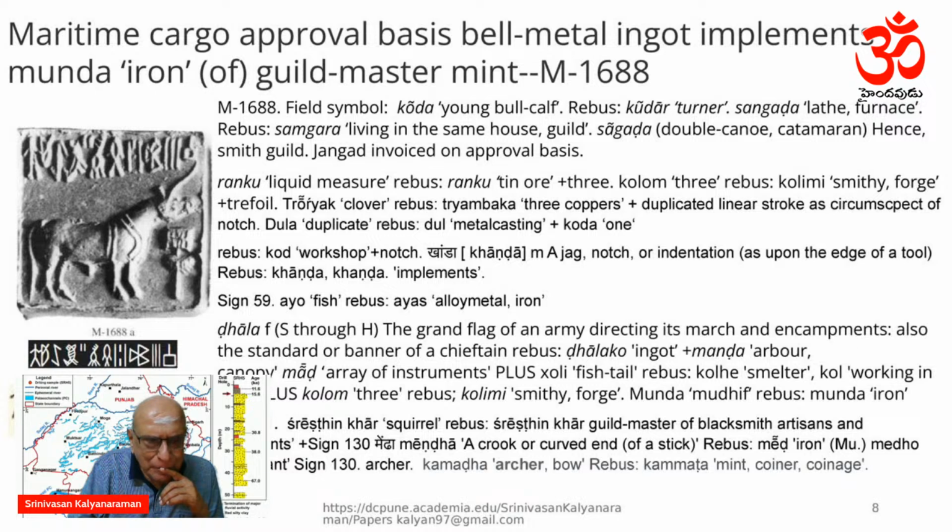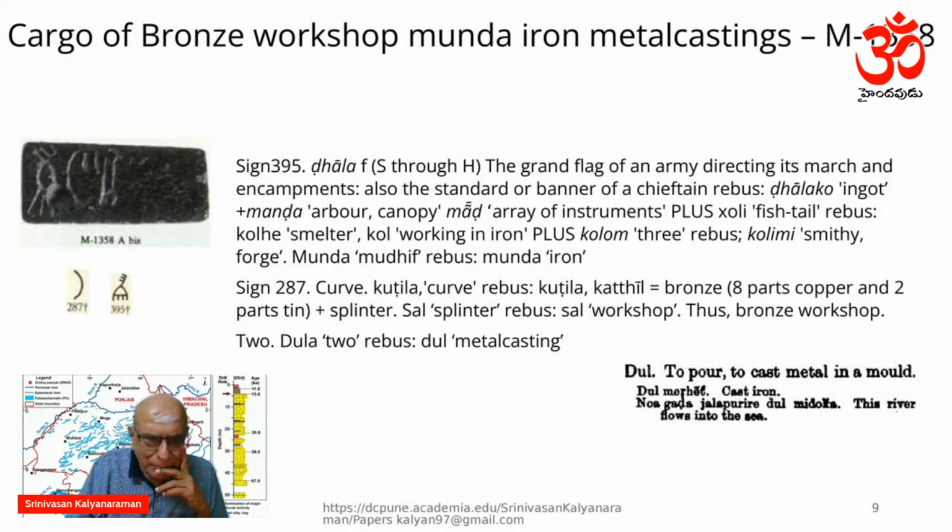Again, the same sign on M1688. So this Jangada also has a word called Jangad, which is a Jangad bill, an invoice issued on an approval basis. The final purchase price or sale price has not been settled. It's like approval. After the approval, the settlement is made between the buyer and the seller, or the barter exchange that takes place. You can go through these words. Then again, same symbol, appearing with another sign. A pair of signs. Dula, two is Dula, Dul, metal casting, to cast in mold or metal. Curve, Kutila, Katil, bronze, 8 parts copper, 2 parts tin. That curve sign shows the bronze.